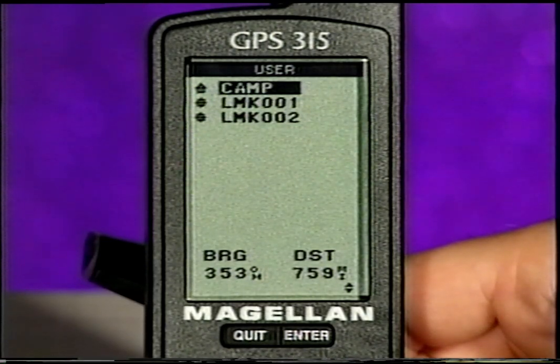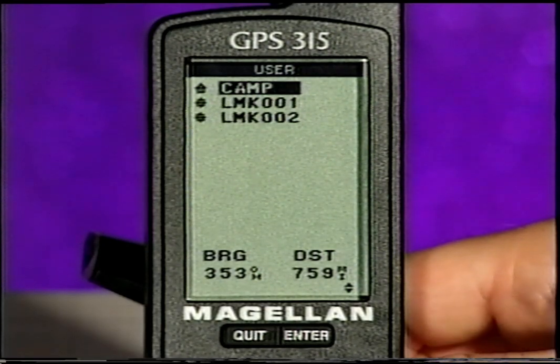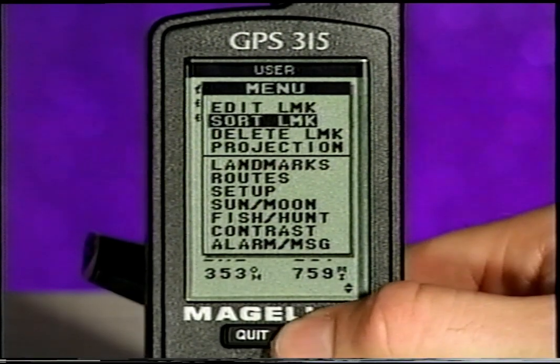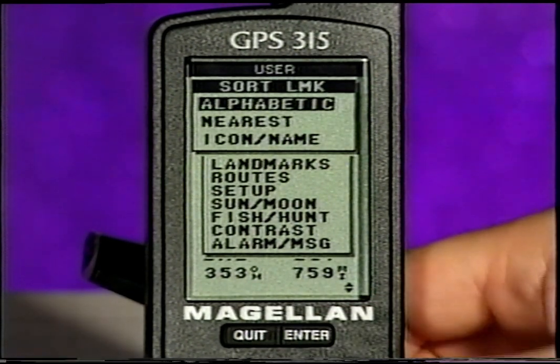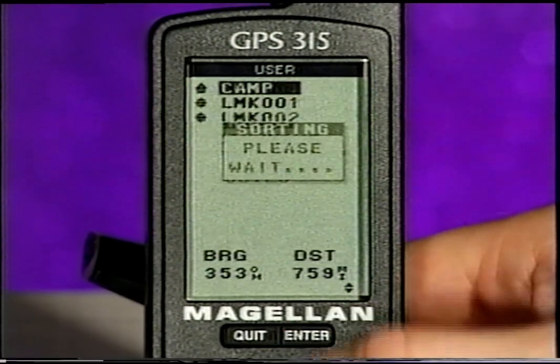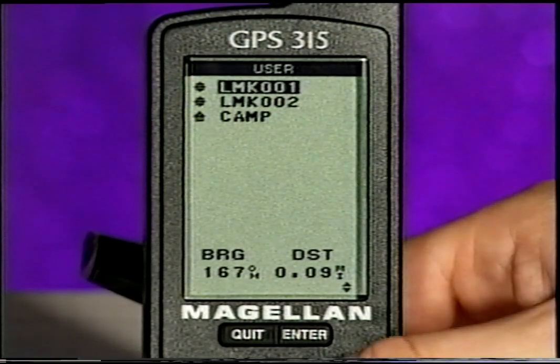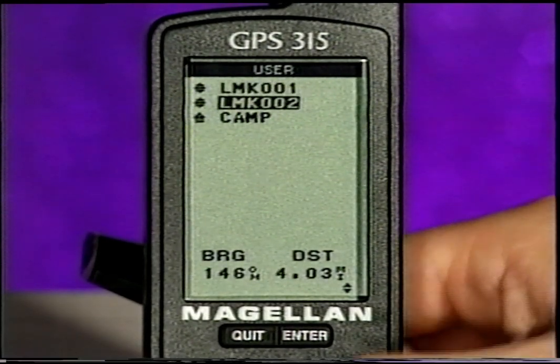The landmarks list may also be sorted by icon and name, or the nearest landmarks to your present position. To select how landmarks are sorted, press Menu. Highlight the Sort Landmark option and press Enter. Select the desired option and press Enter to finish. To review a specific landmark, highlight it from the list and press Enter.